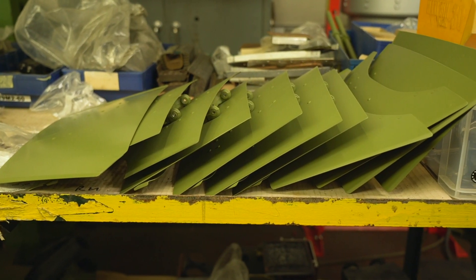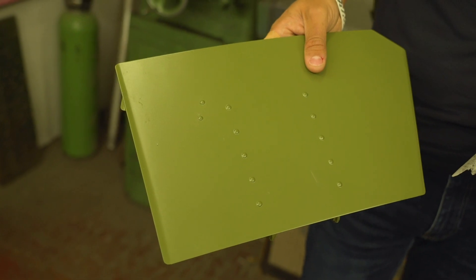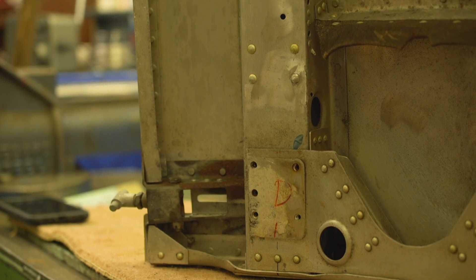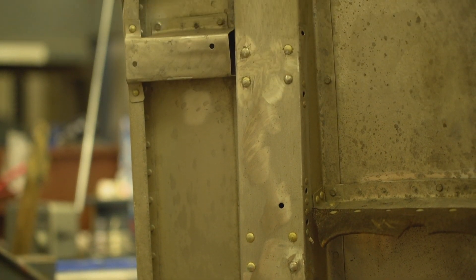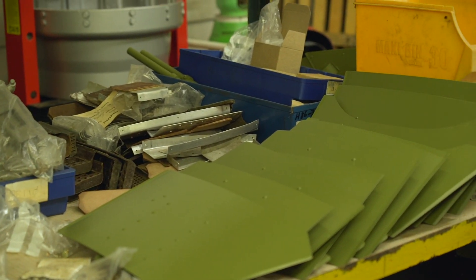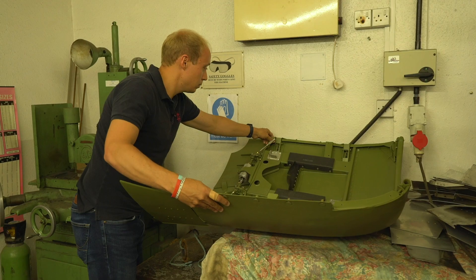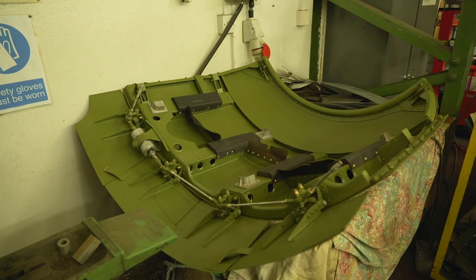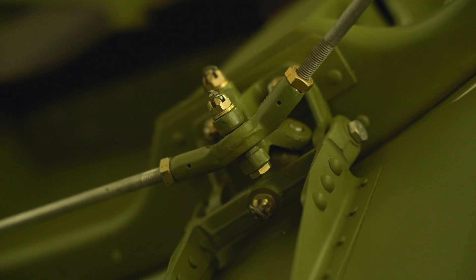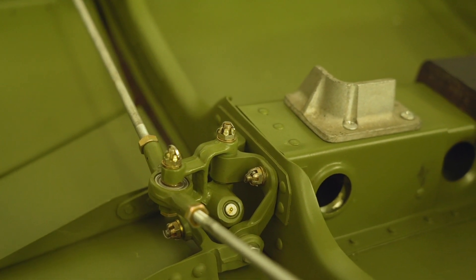We're very lucky that we've had lots of brand new parts here at Coventry to go on those cowlings, so we've got all brand new cowl flaps which is amazing really. We did have some cowlings and cowl flaps with Night Fright originally, and we removed some from the aeroplane in Canada, but they weren't in great nick, so we pretty much ended up using new ones. You can see the way Paul's been working — we've got a brand new set of cowl flaps here, all nicely painted in green primer ready to go, and all the little nuts and bolts from the parts inventory. The level of detail you can see in the hydraulic actuators and everything just looks absolutely immaculate, so I think we're going to have the nicest set of cowl flaps and cowlings going on Night Fright.